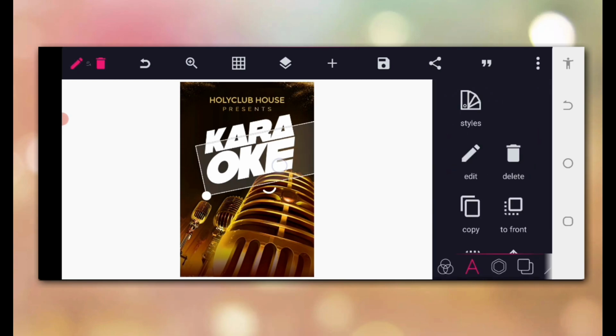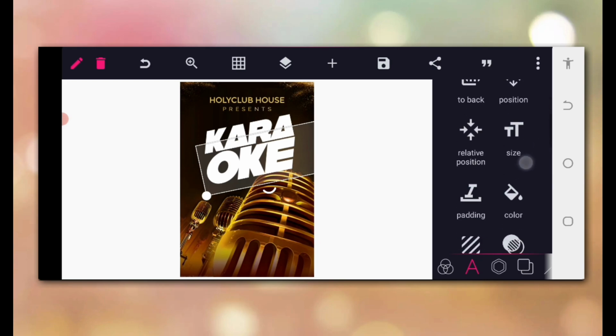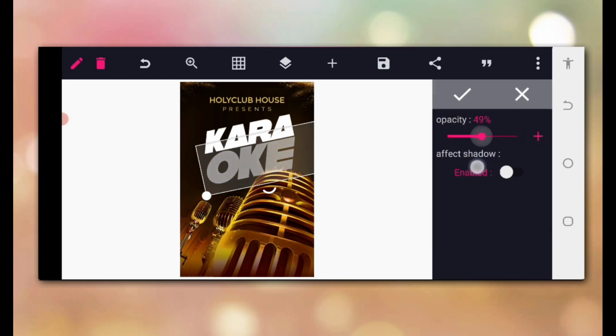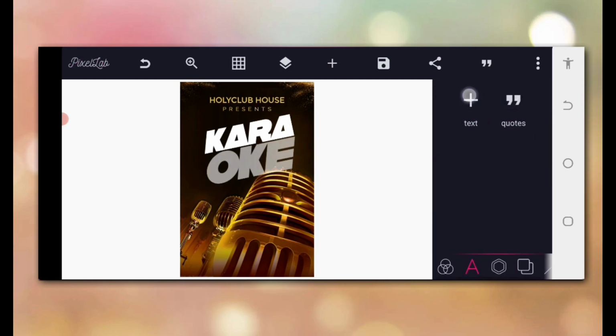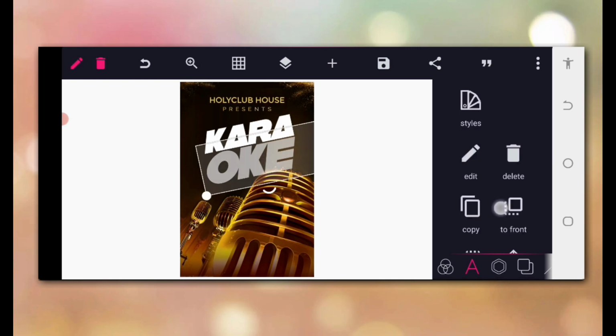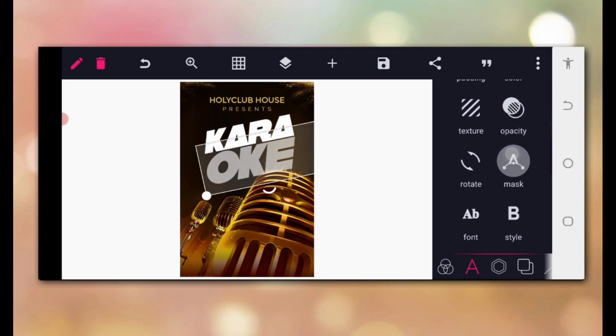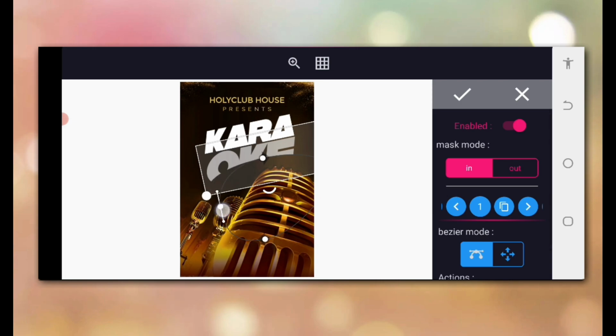Now that everything has been set, there is a need for us to streamline this. Go to the opacity, reduce the opacity. After reducing the opacity, we can see how we are going to blend it perfectly. Go back to the mask. Use your mask as a professional around this area. Any area where you want to cut out, make sure that you select it properly.